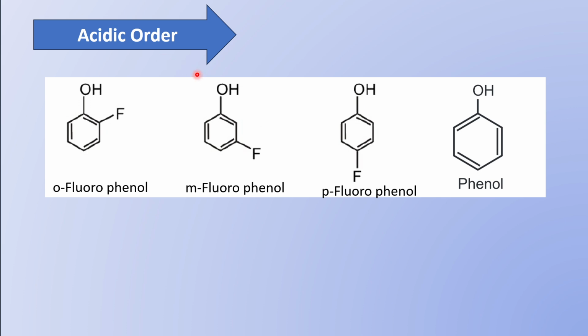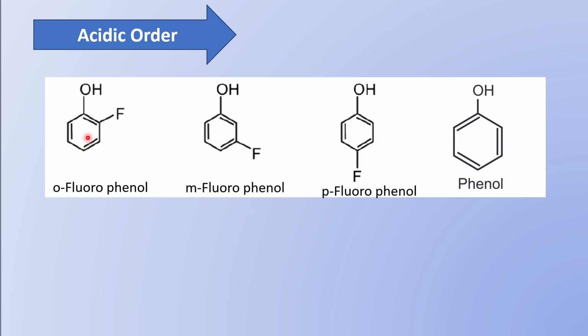Just for the sake of the demo lecture, I have chosen this basic topic, and now we are going to go ahead with this one. So now we have four given compounds over here. The first one is orthofluorophenol, the second one is metafluorophenol, the third one is parafluorophenol, and the fourth one is just phenol. All of these structures have been attached with a fluorine atom, a fluoride group over here, and this one doesn't have any side atom attached to it.